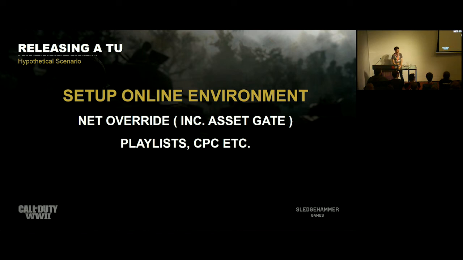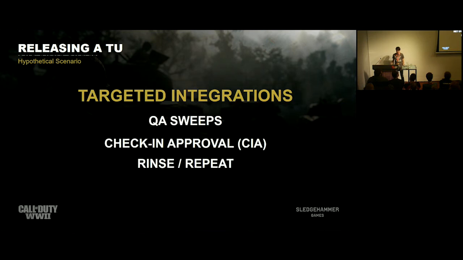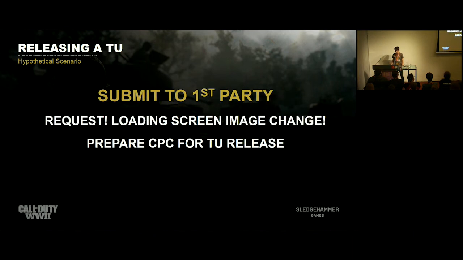Then we're going to set up the online environment as well. So we're going to do net overrides, asset gates, playlists and CPCs. Keep doing this until it's in a good spot as well. Because it is a tile update that is gated by first party, we can pre-upload this all to live, which is quite handy. More things have gone wrong. More target integrations, more QA sweeps, more committee approval. Now the build's in a good state. Again, try again. That was me just covering for going a slide early. I do apologize. Sweet. Now the build's in a great state.